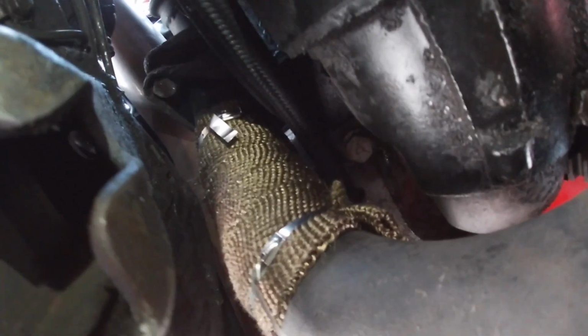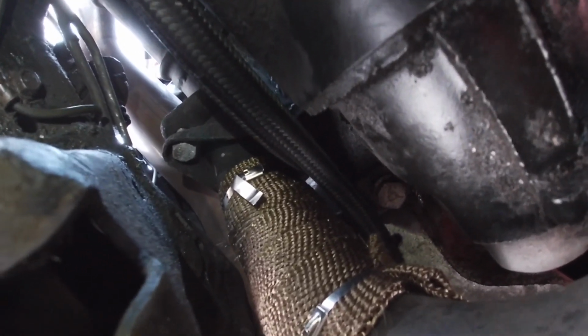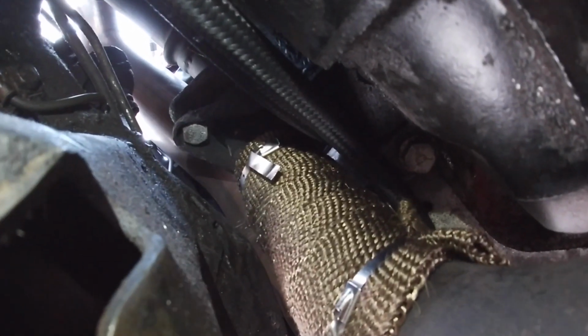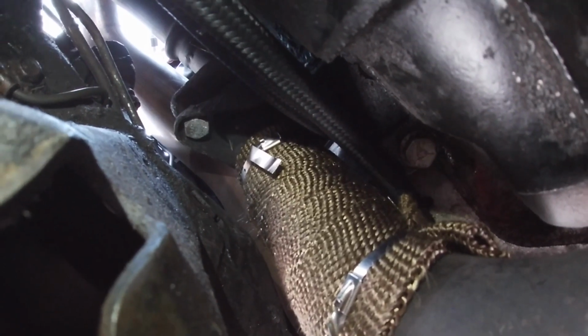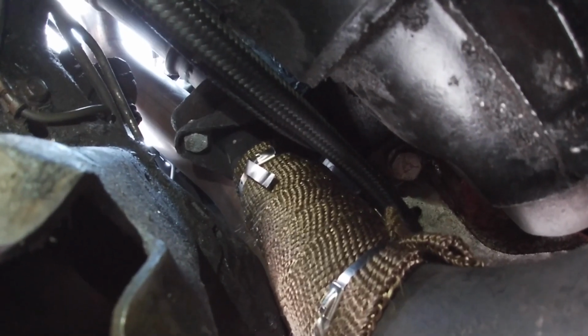So this header wrap should help. It's a bit of a challenge to get those straps as tight as you can. They're snug, but not as super tight as maybe some zip ties would be, but they get pretty tight. The good thing is this header wrap is pretty grippy, so it shouldn't slide up and down, and as long as you get the clamps fairly tight, they should be good. They call for, after you tighten them down, kind of rolling them in to cinch them up, I guess, so they don't back out.